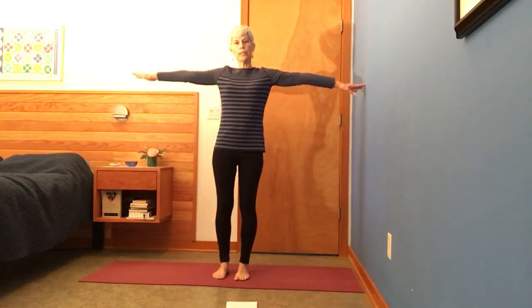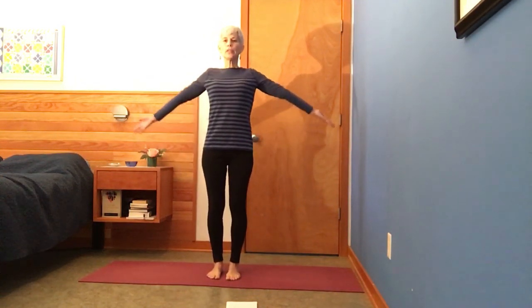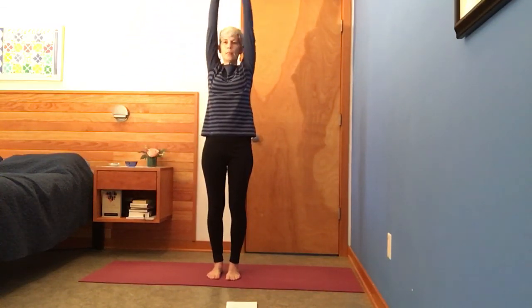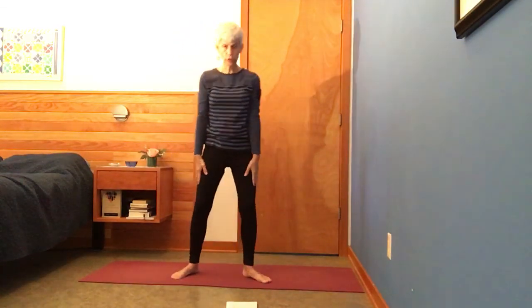You're going to need room to extend both arms out to your side, okay? So on the breath in, we're going to bring the two arms out to the side, up over the head, palms meet. Breathe out, arms back down to our side. Okay, we're going to widen the feet a little bit, and we're going to turn the toes out a little, which we rarely do in yoga, but I'm going to ask you to do that, okay?